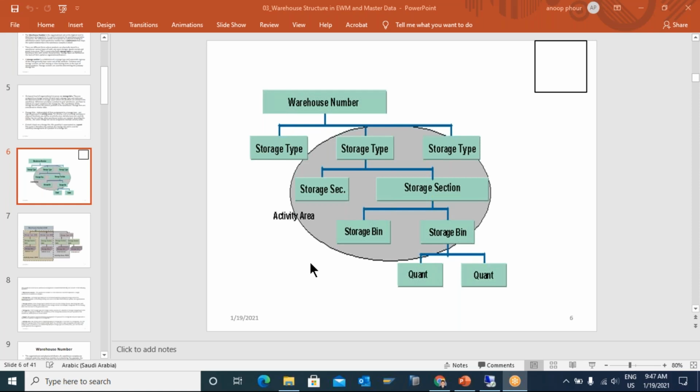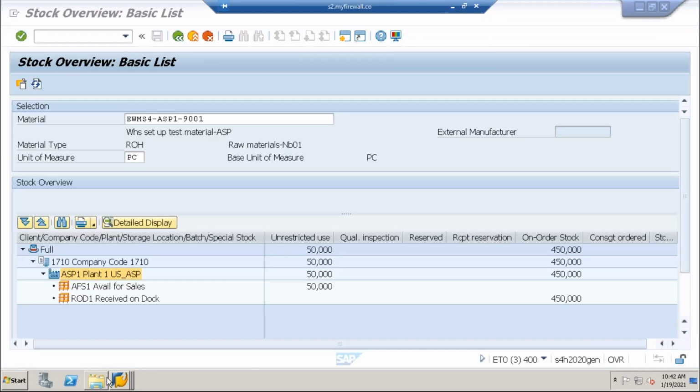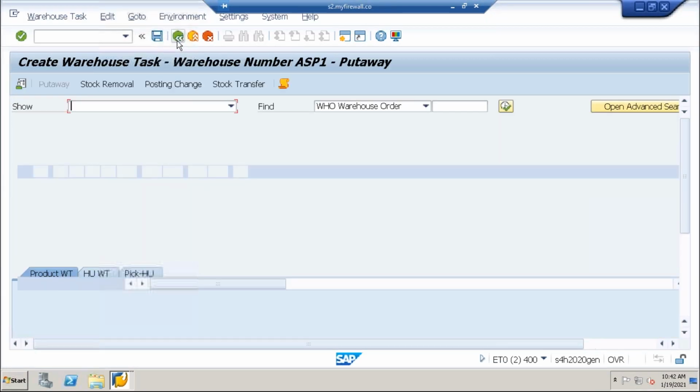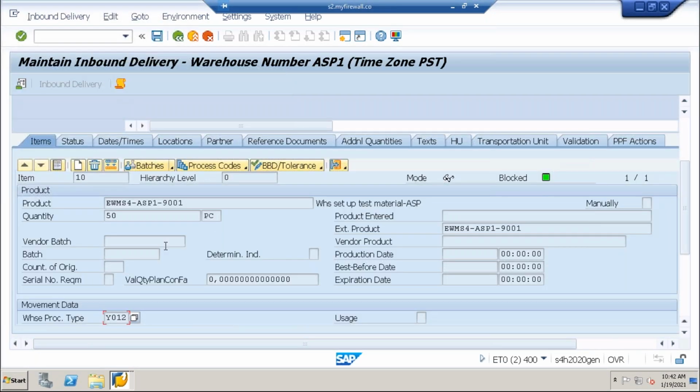That's where we will focus in our next session: how warehouse process type is determined, because it is most important, and how you can configure your own warehouse process type. Of course, we will create everything new. Y012 is a standard warehouse process type which was already available in the system.